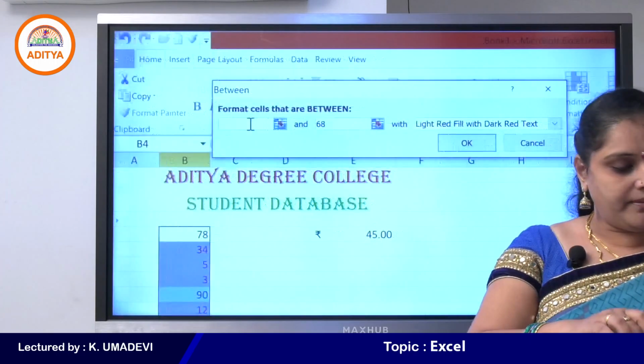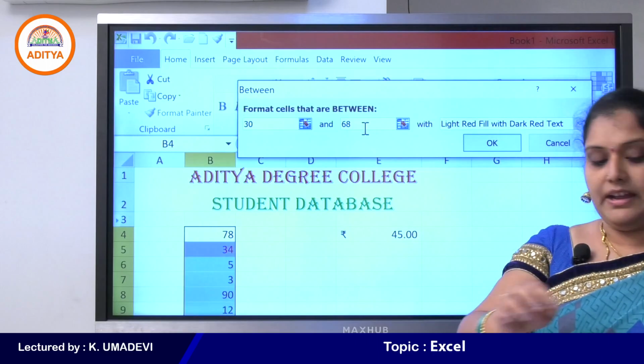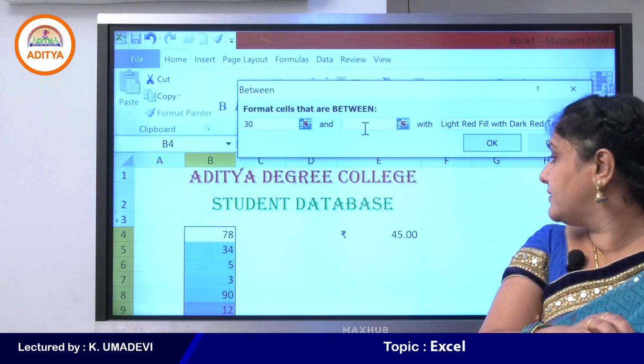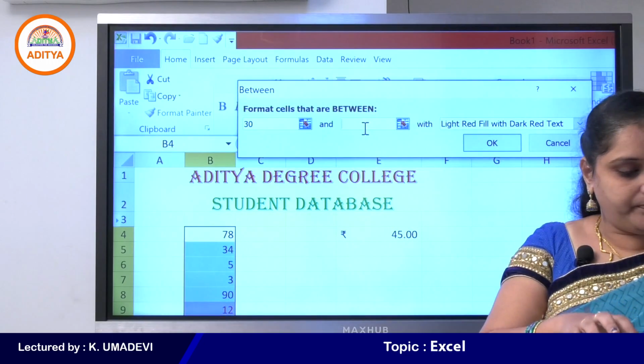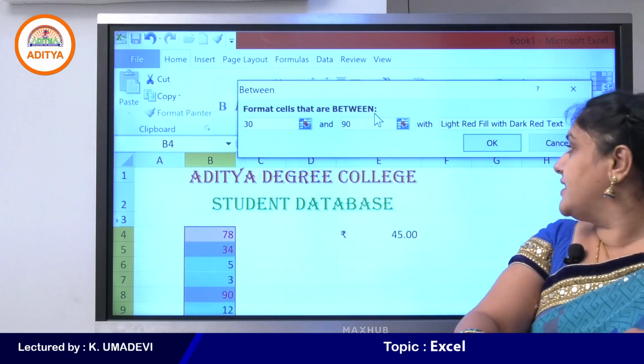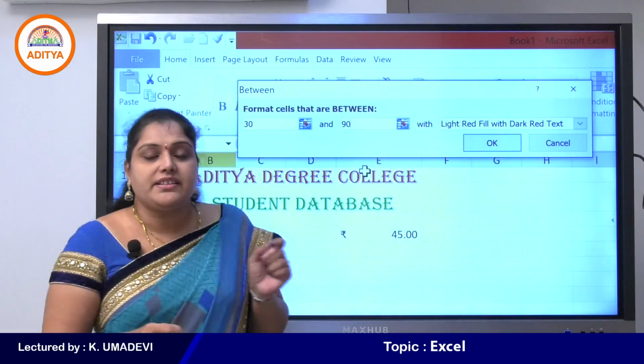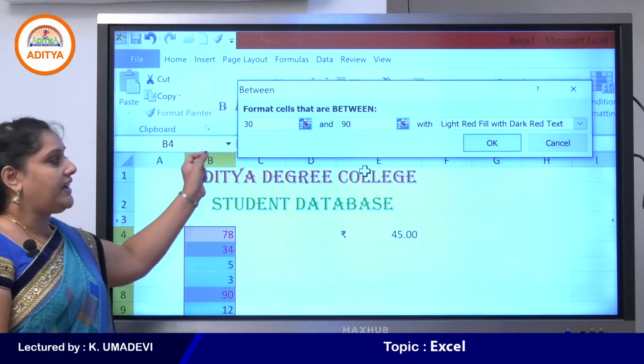Here I'll enter 30 and 90. 30 and 90. So that means here Excel highlights the cells that contain the values in between 30 and 90.